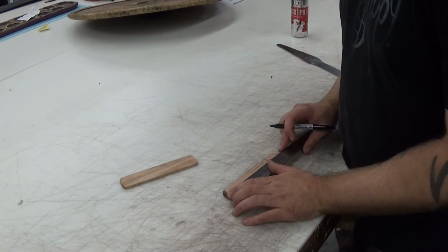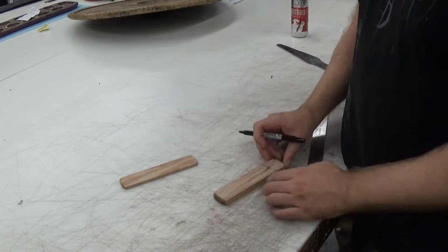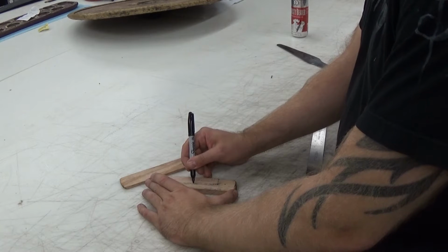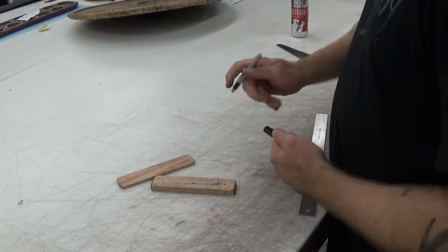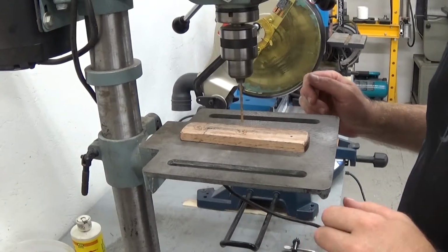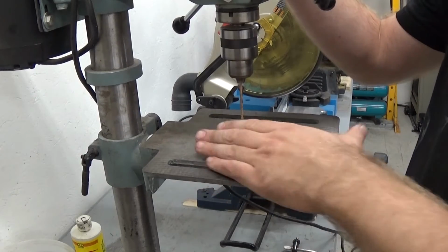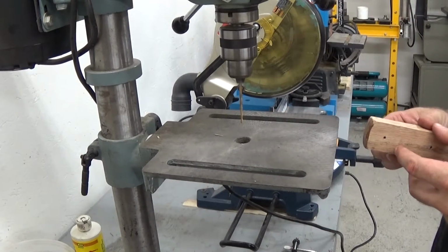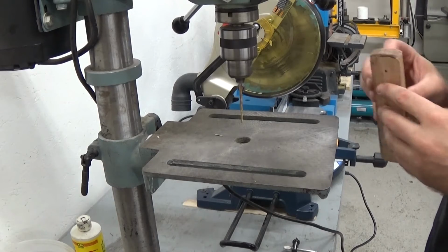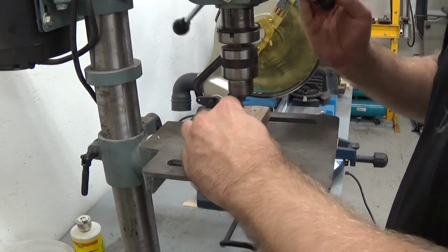Mark 3 holes, because I'm going to rivet this handle directly to the steel bar. So I'm going to plan my holes out and then take it to the drill press. I'm drilling out my 3 holes in one side of the handle, and then I'm going to use that as a template to drill the other half of the handle. And then I'm going to use one of those as a template to mark my holes to drill the steel.